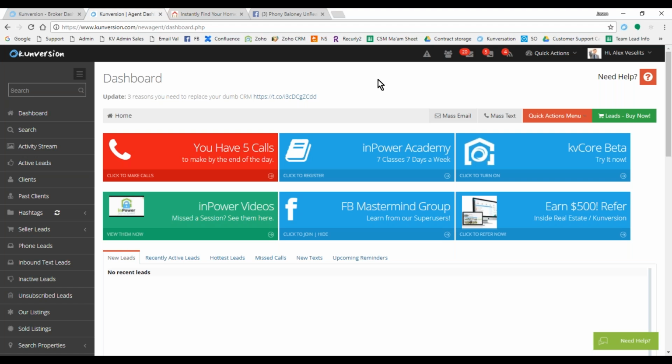You can send it by email, and you can actually send by text. You can text right through this dashboard. Now, it uses what's called your Kunversion smart number, not your cell phone number. That's something we can get into later. But you can actually send them texts. In drip campaigns, you can also send yourself emails, texts, or call schedulings. So maybe at the end of a drip campaign, you could put a last email in there that sends yourself an email and says, hey, the drip campaign just ended. You might want to restart a fresh one. Anything you want to do.